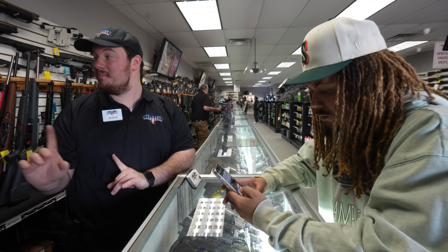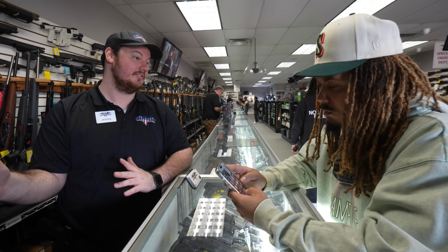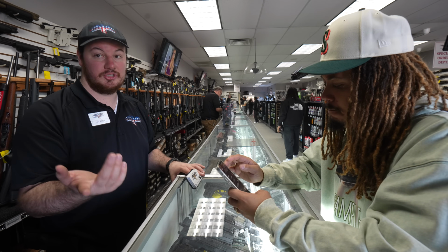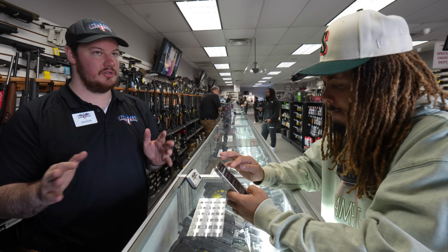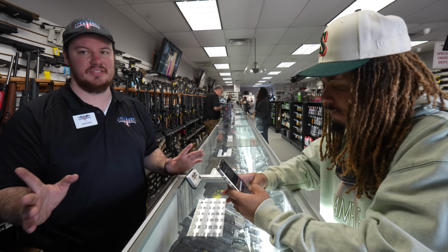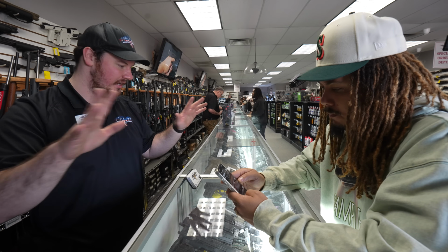Preface on that: always make sure your shotgun can handle a slug. There are some shotguns, I know not to point hands at the Turkish ones or something like that, that do not do well with slugs, just the way they internally work. Make sure your shotgun is also not rifled, because there are shotguns that specifically take rifled slugs. So always check your shotgun out. Make sure you're using the right ammunition, read your manufacturer's warranty, stuff like that. Make sure you're using loads that are accommodating to your shotgun. That's very important. Just want to get that out there for sure.